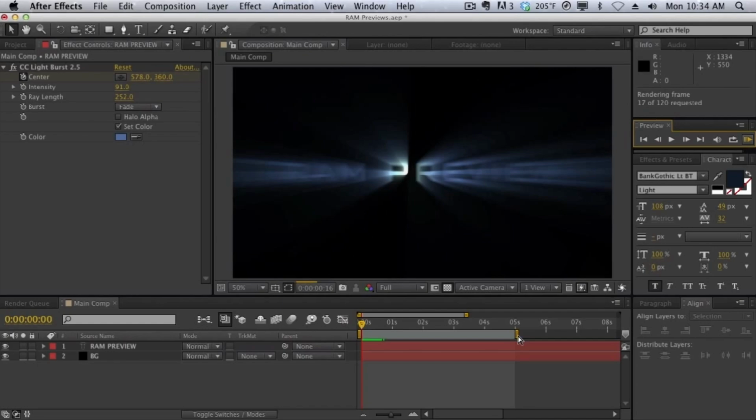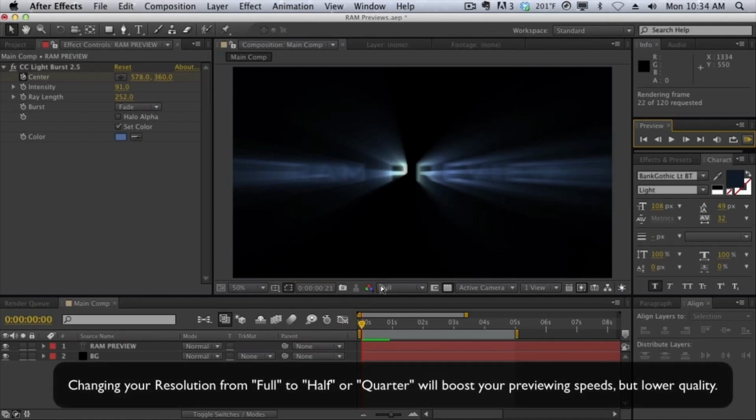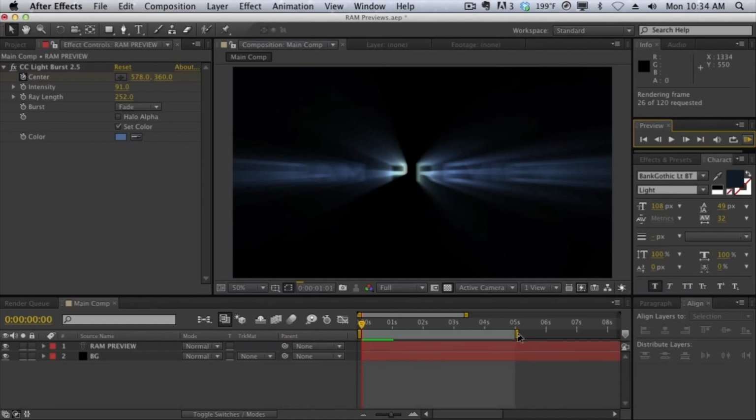Sometimes you may not have enough RAM, so you can't preview all of this. It may just stop at 3 seconds, it may just stop at 5 seconds. It just depends on how much RAM you have and how powerful your PC or your computer is. But currently I am at full resolution here, and I'm rendering about maybe 1 frame every 2 seconds or so. I'm at 24 frames out of 120, so this whole 5 seconds is about 120 frames, and we're currently on the 26th frame.